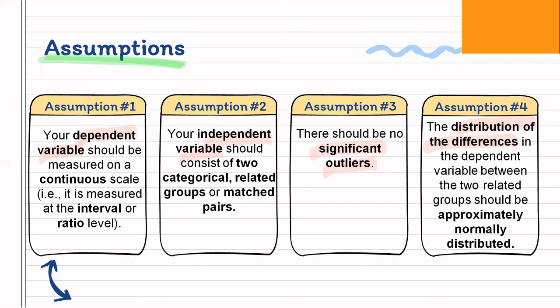Now you can check assumptions 3 and 4 using SPSS Statistics. Before doing this, you should make sure that your data meets assumptions 1 and 2, although you don't need SPSS Statistics to do this. When moving on to assumptions 3 and 4, we suggest testing them in this order because it represents an order where, if a violation of the assumption is not correctable, you will no longer be able to use a dependent t-test, although you may be able to run another statistical test on your data instead. Just remember that if you do not run the statistical tests on these assumptions correctly, the results you get when running a dependent t-test might not be valid.